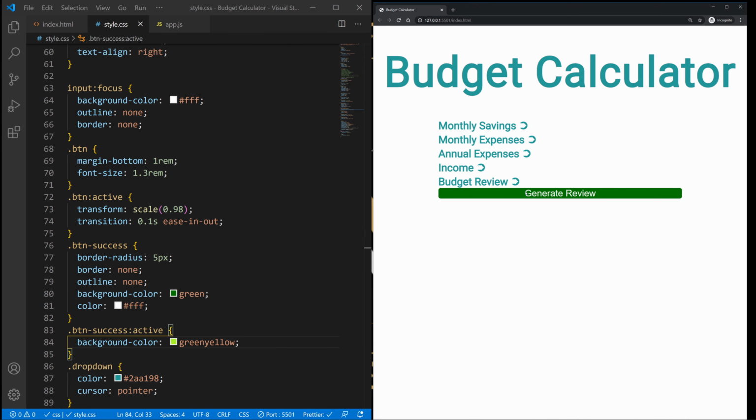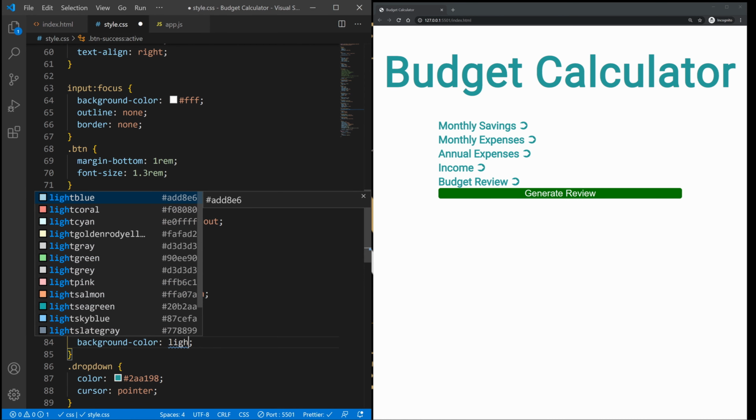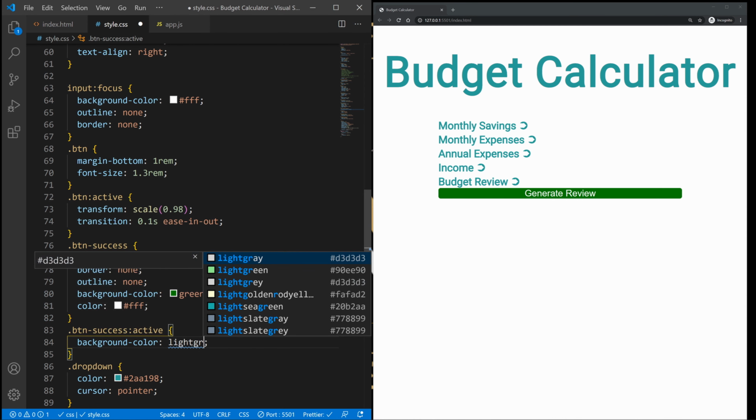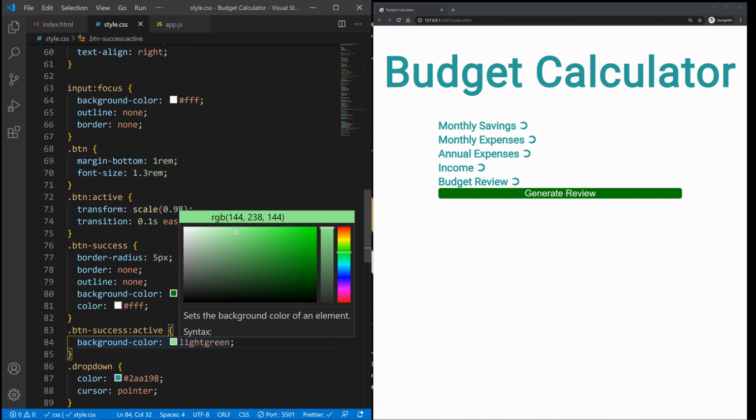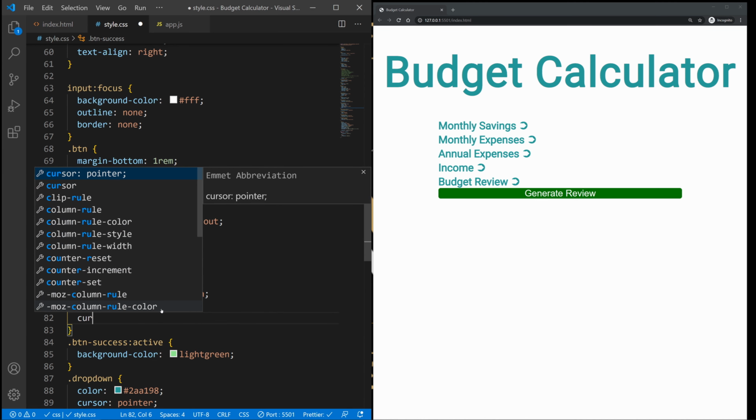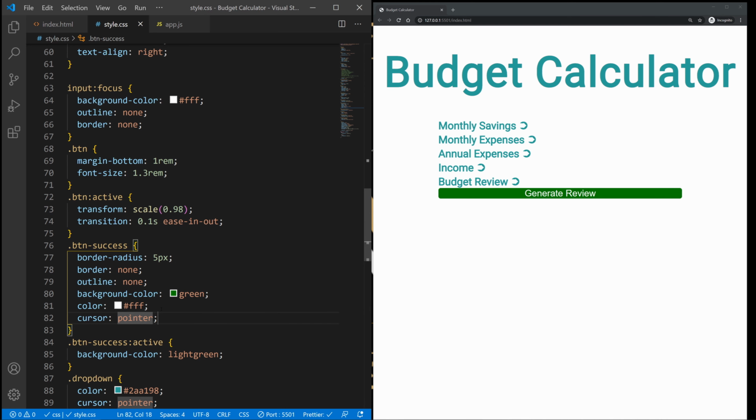Okay, so when I click on it, oh no, that's too much. Light green. There we go. Okay, that's a bit better. And also cursor pointer.